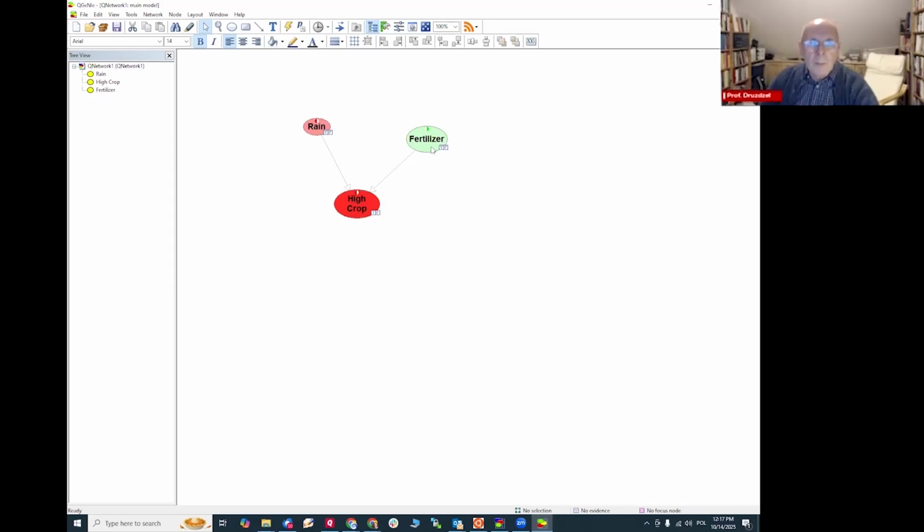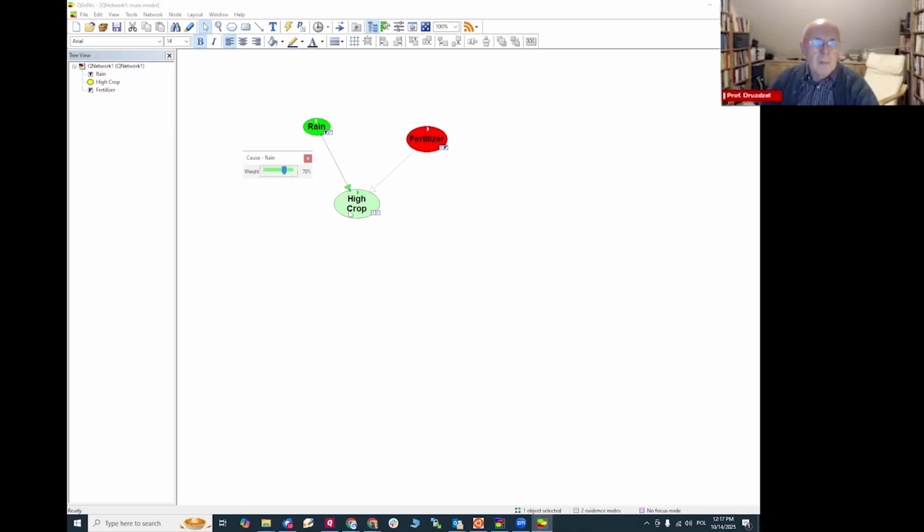As you see, I need one parameter for every node, and then one parameter for every arc. When I double click on this influence, here is the meaning of that number. When the rain is true, so there is rain, but there is no fertilizer, how likely am I going to get the crop high? Is it reasonable? So it's fairly strong influence.